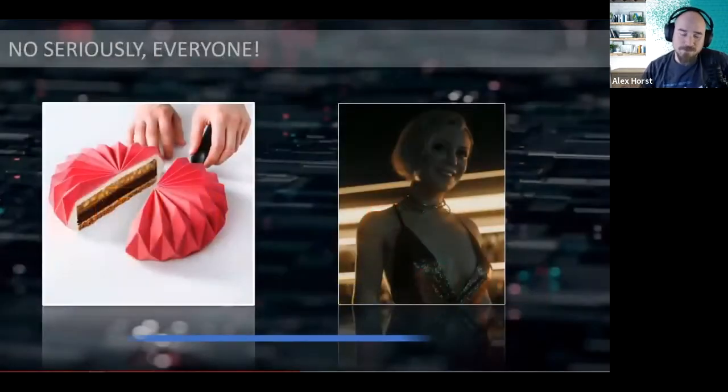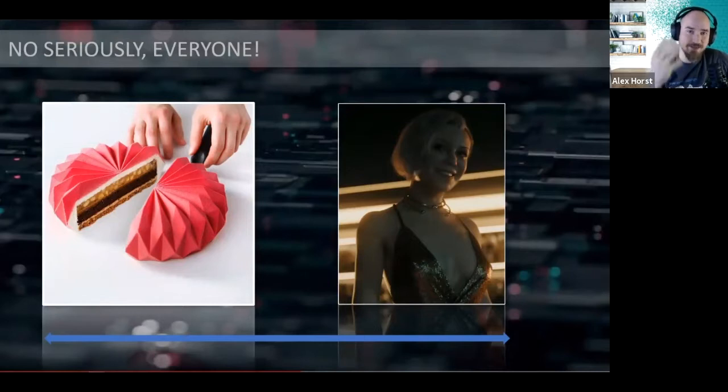When I say everyone, well, it's seriously everyone. Here we have a designer creating pastries with 3ds Max on the left-hand side. On the right-hand side, some renderings for Love, Death and Robots for Netflix. But I guess overall, when we talk about 3ds Max, and we see all of these different creative markets, what it boils down to is two main workflows.